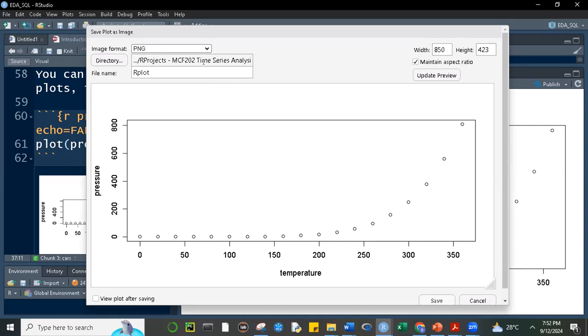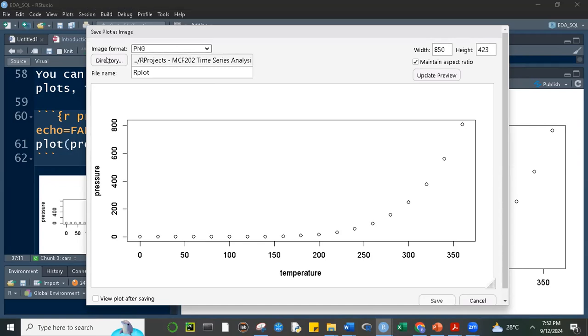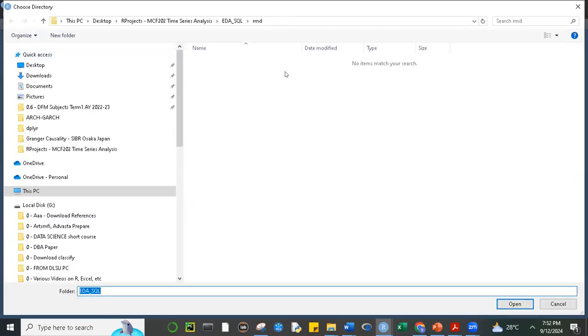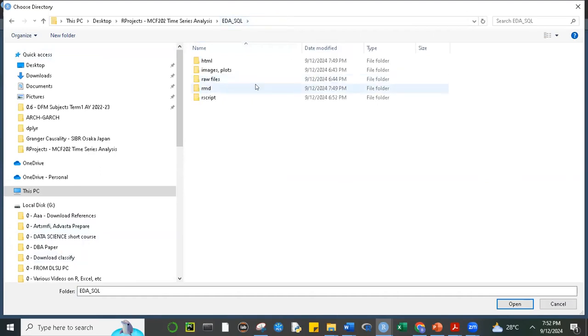Directory, where? Okay, directory natin class sa EDA. And then I can choose images here. There. EDA images. And then, no, this is folder. Sorry about that. Wait. EDA.